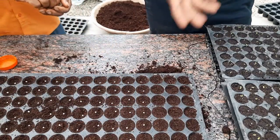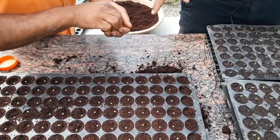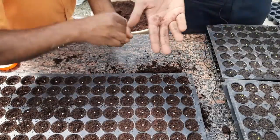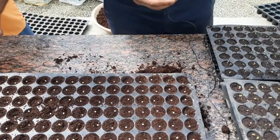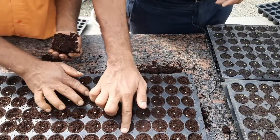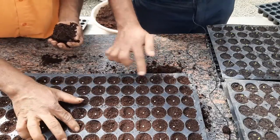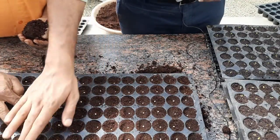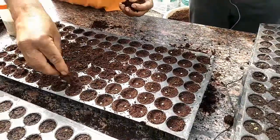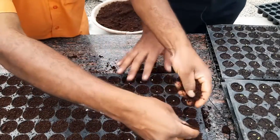Right now there are almost 98 cells. We always cover the seeds only after everything is sown, so that you know which rows have been seeded and which have not. If you cover immediately after placing each seed, you may lose track of your progress. Now the sowing process is done. We simply take whatever coco peat is above and just tap it down gently so the seeds don't get eroded out — just a little push, that's all.